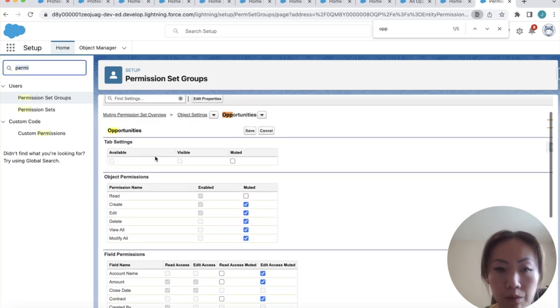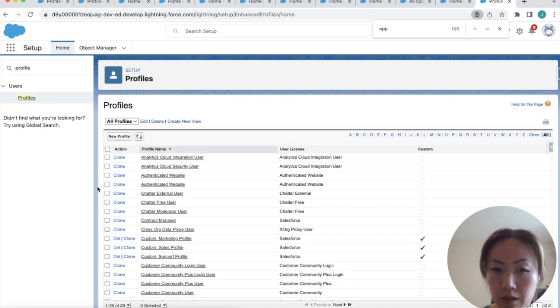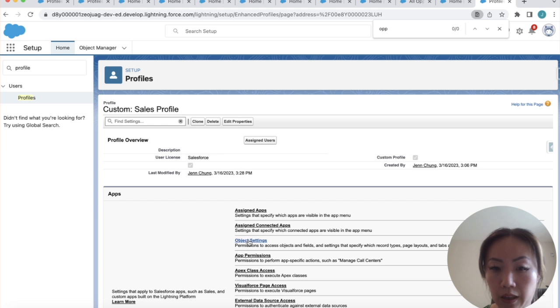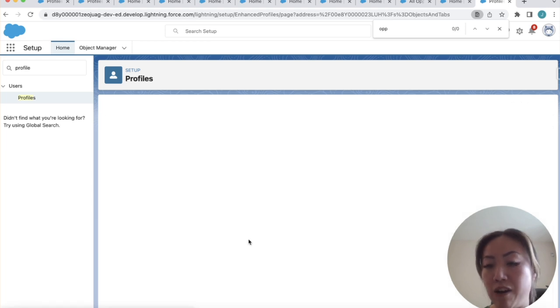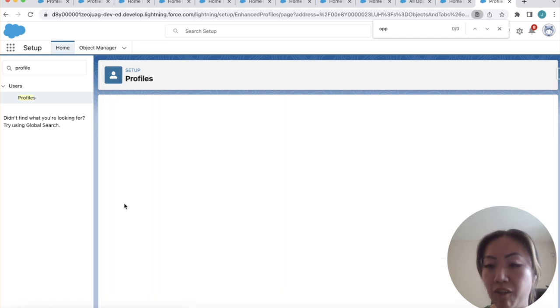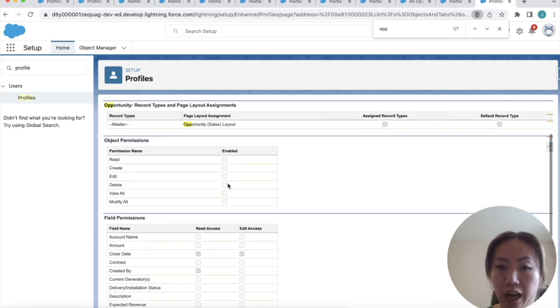And just to show you, on the profile level, I do not. So if you have it on the profile level, like I did momentarily ago, because I thought my support user didn't have access to the sales app, so I was trying to do some things. Earlier I had granted the object level here.